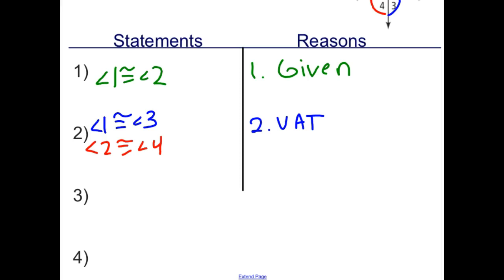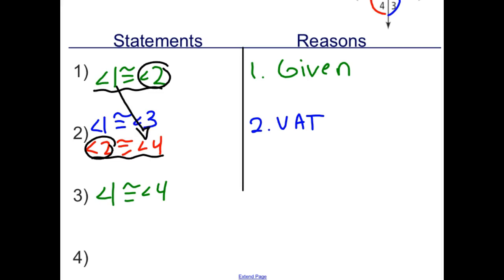I want to say 1 is congruent to everything. So somehow I want to get to say angle 1 is congruent to angle 4. So in order to do that, you want to look at all the lines that have a 1 and a 4. I've got a 1 here, and I've got a 4 here. I can see that both of those have this 2, and since they're both congruent to the same thing, I can skip that and say they're congruent to each other. You got 2 choices for how you can skip that thing in the middle. We used substitution property mostly last time. I'm probably going to use the transitive property this time.